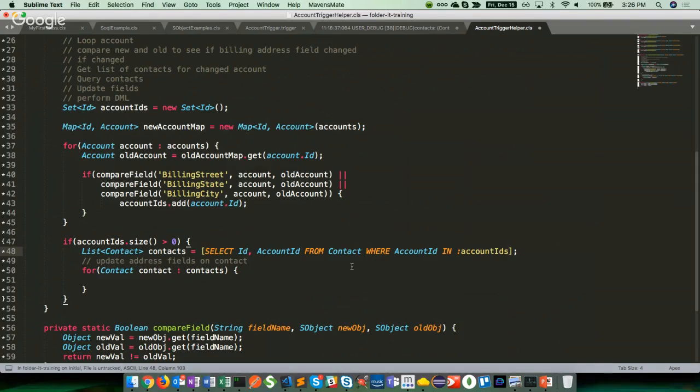If by chance we haven't talked about dynamic queries, there's a database class where you can say database.query and you can pass in a string. If you need to build a dynamic query, the in clause expects parentheses around the outside and then a comma separated list of strings. You have to escape those because it requires single quotes around those strings.